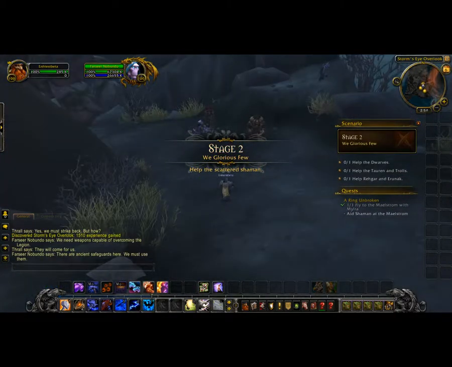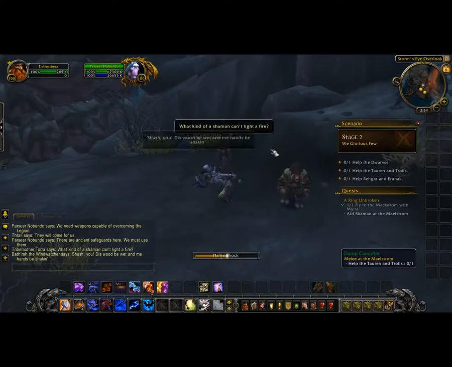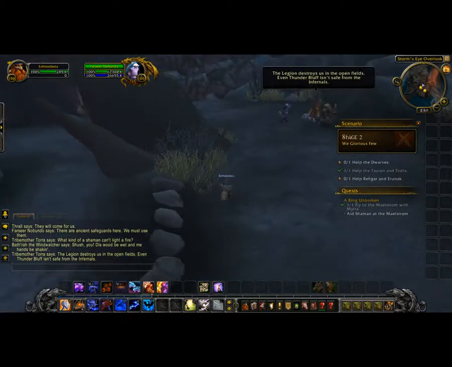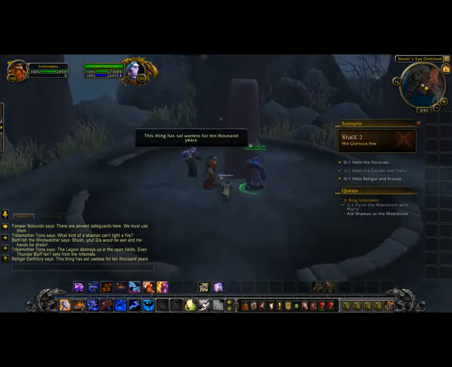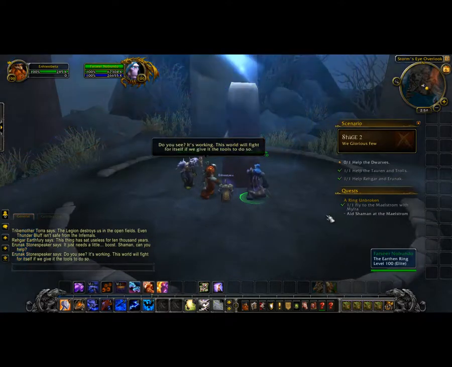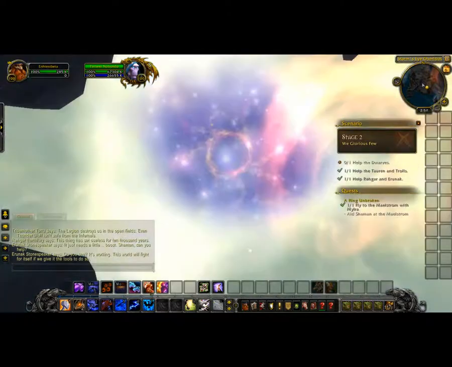We must light a fire. Here are ancient safeguards. What kind of shaman can't use a fire? Shush, you! The Legion destroys us in the open fields. Every hand's shaken. Even Thunderbluff isn't safe from the Infernals. This thing has sat useless for 10,000 years. It just needs a little boost. Shaman, can you help? Do you see? It's working. This world will fight for itself if we give it the tools to do so.